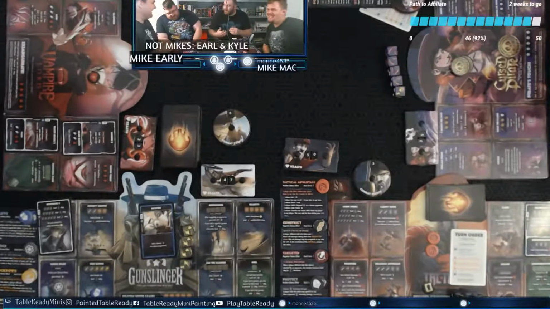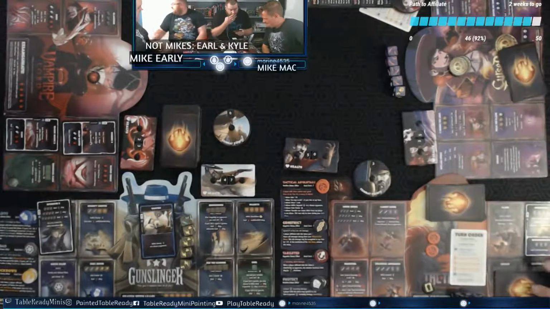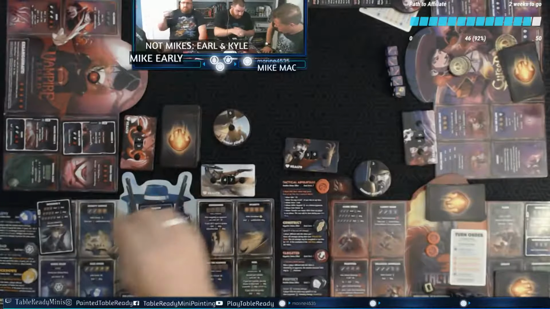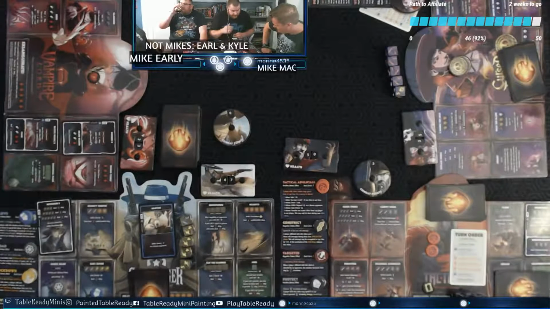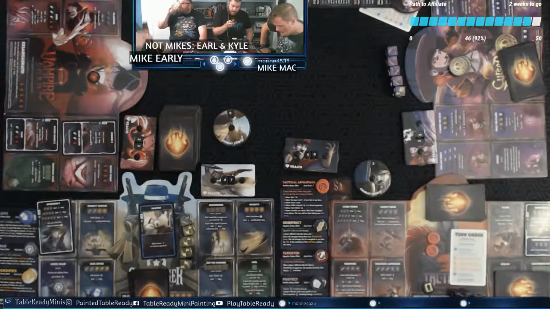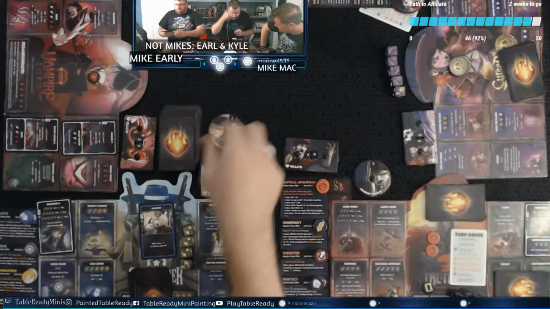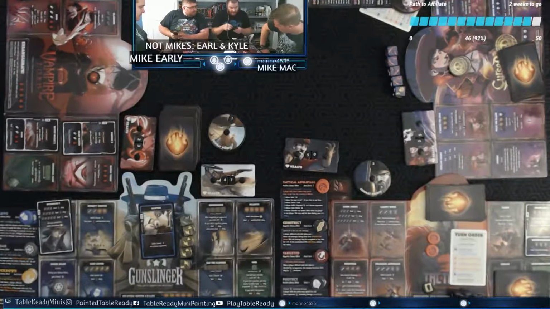I get 10 extra life. I can't do anything else. I am done. It's my turn. All right, cool. So I will again gain one of those because I can only have 2. Draw a card. Okay. Nice. Gain a CP. All right. I don't really have anything to play. How many reloads can you have? 3, 4, 5. I got two.